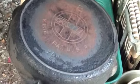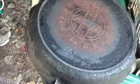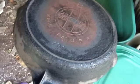Okay, so anyway, I've done like he suggested and made myself a lye bath here, but this here is only 5 gallons of water. Should work quite well for this one Griswold pan that I showed in a previous video that I took out of Easy Off, but now I'm going to put it in the old lye bath. And I'm actually going to see how little time it takes in the lye before the stuff scrapes off. So I'm going to leave it in there like a day, then I'm going to check it. Not the 4 days like he had in.